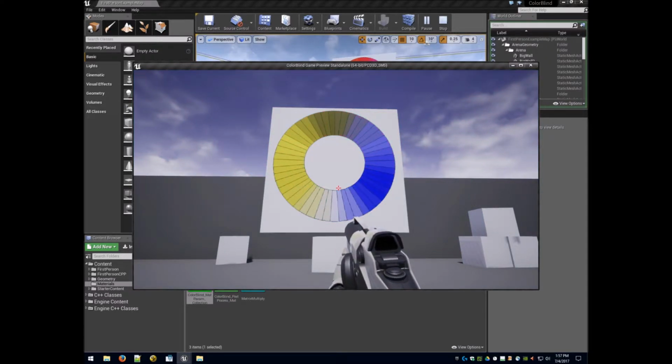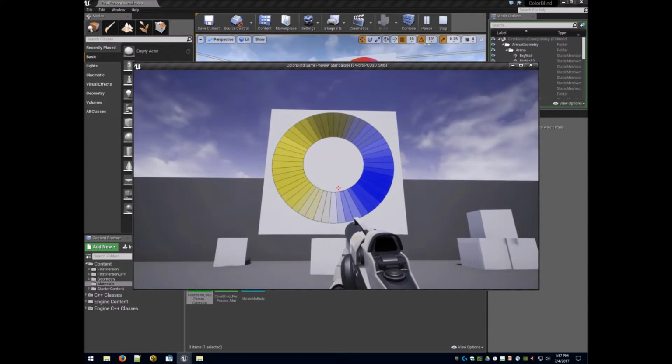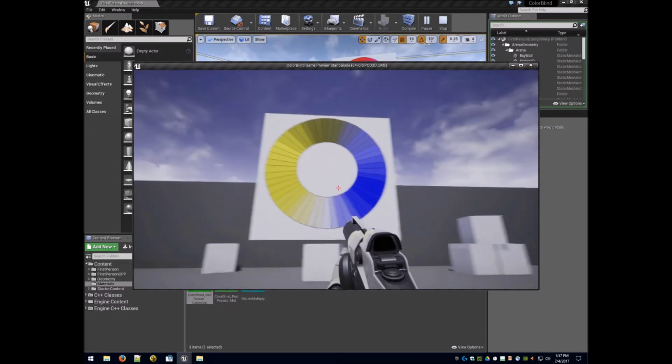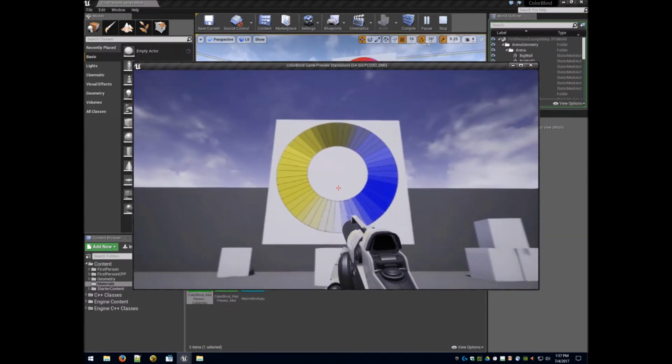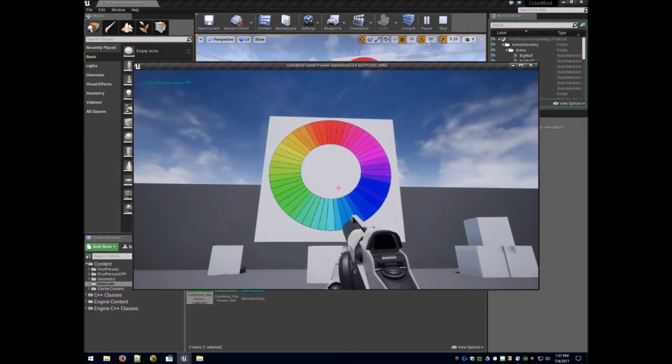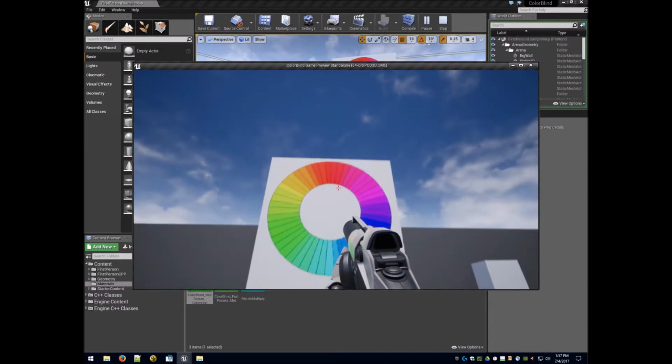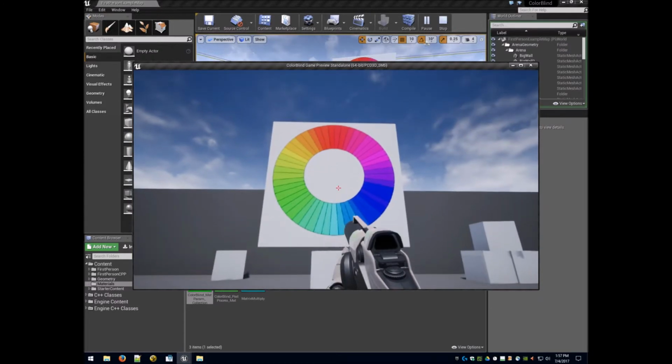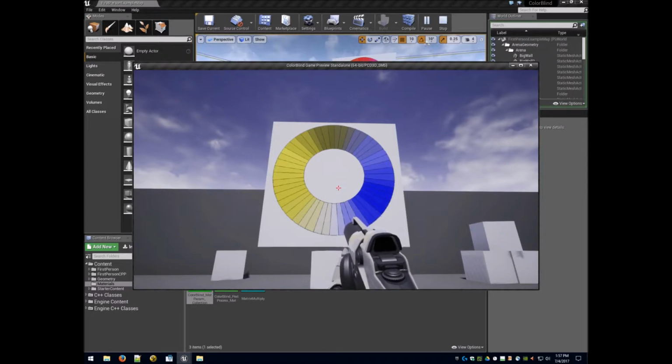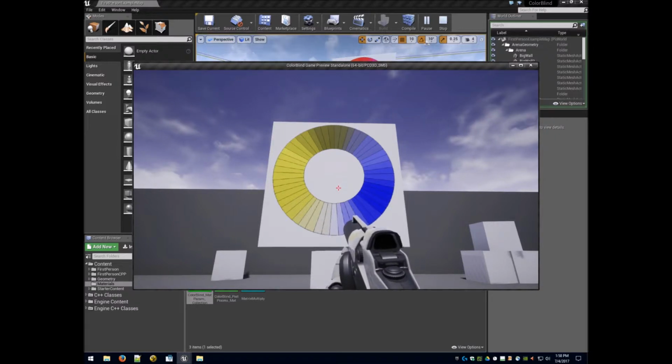Protanopia, and that's the first of the 4 modes. You'll notice with Protanopia there's no reds or greens. Everything is blues or yellows, or shades of blue or shades of yellow. If we go back to normal mode, you can notice that, like where the red is at the top here and the green on the side, with Protanopia there's no red, there's no green. People with Protanopia or protanomaly, which is a degree of Protanopia, have difficulty seeing reds and greens. They basically just see things as blues and yellows.